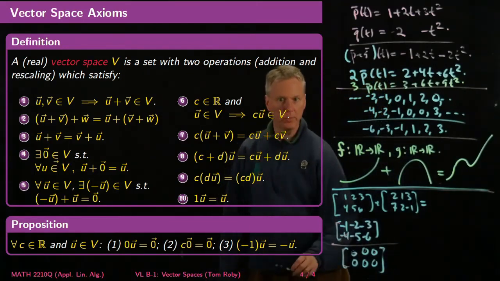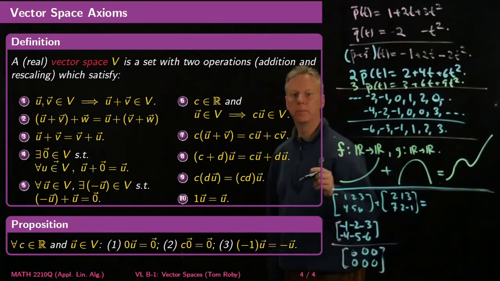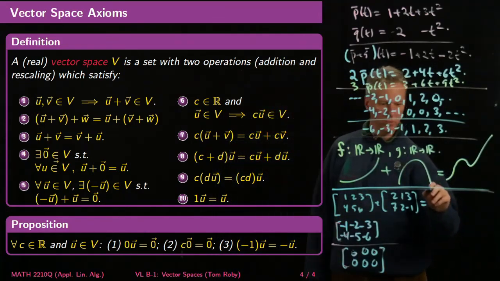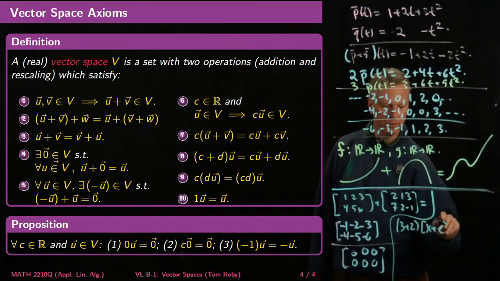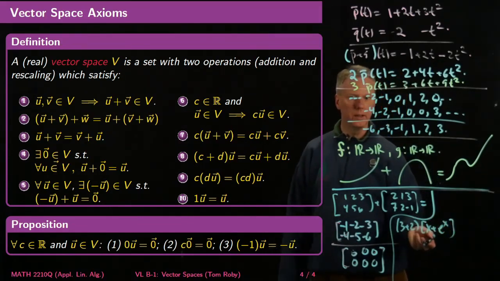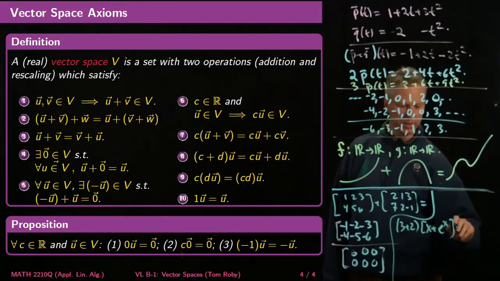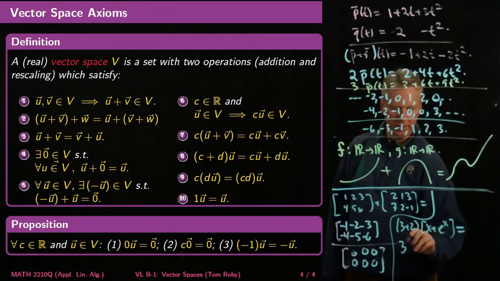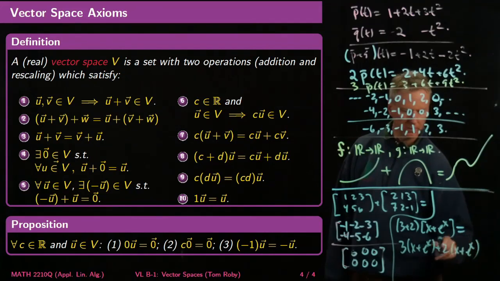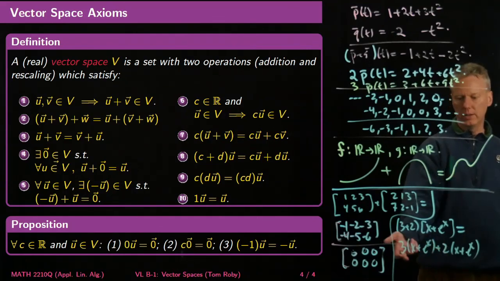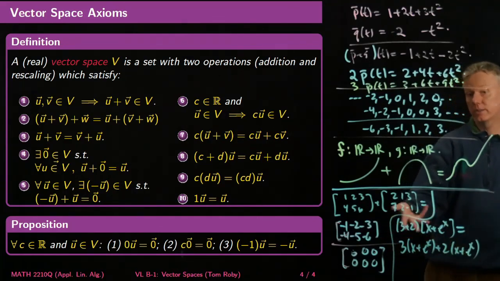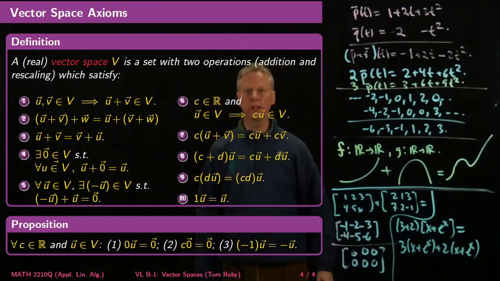Let's see, are there any other examples I want to do? Let me just do one more with functions, right? So if I look at 3 plus 2 times the sum of two functions, x plus e to the x, assuming that I've got formulas for my functions, then the question is, what should this be equal to? This should be equal to 3 times x plus e to the x plus 2 times x plus e to the x. Okay? But that's clear, right? Because this is 5 times x plus e to the x, and this is going to be 5 times x plus 5 times e to the x. So none of these is hard. They shouldn't give you any trouble.